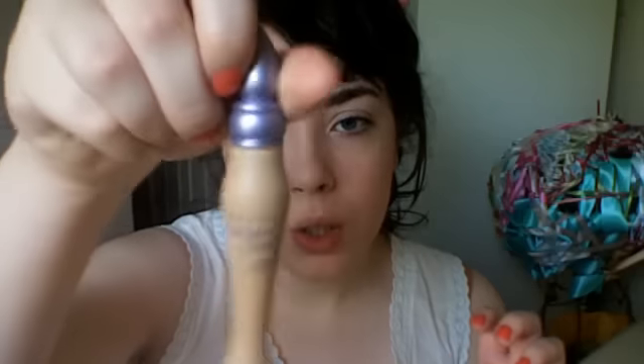Lately I don't do anything with my eyebrows because they're at the perfect shape for me, I think. They're really dark and I don't even really need to fill them in. Plus, my bangs usually cover them most of the time. Now is the part that is different. So first, what I do is I put this Urban Decay primer on — just a little bit, and I put it all over, all the way up to my brow bone and in here.